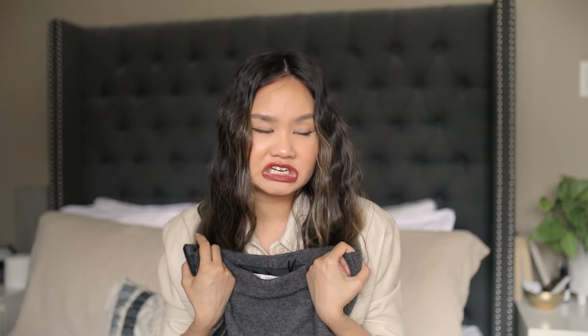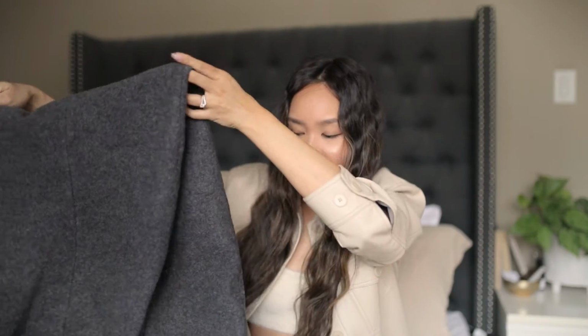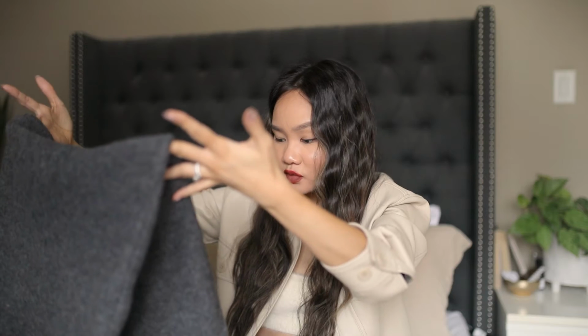So it looked like a paper bag on me. It literally looked like I was wearing a garbage bag or I was wearing gross carpeting that you'd see in an office. So sending this back, $300. Happy I never spent that money on this. Well, I did spend the money on this, but I'm happy I'm getting the money back for this dress because it looks hideous. Like actually hideous. I don't think I've ever said anything like that about a piece of clothing that I've ordered because it looked really cute online, but it literally looks hideous in person, especially when I wear it. Before I even wear it actually, it just looks like, what? It looks like car liner for $300?